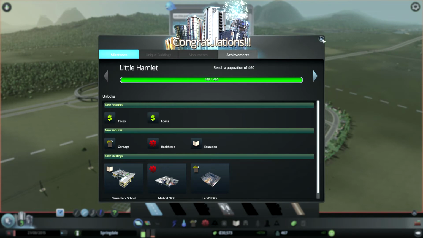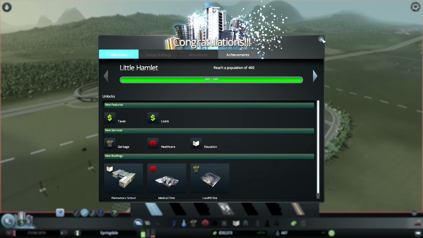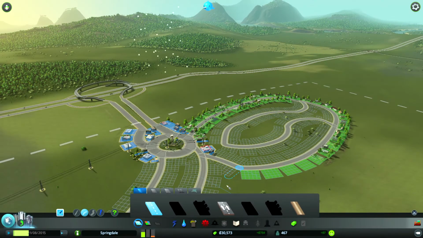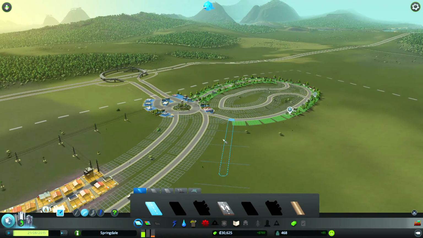We're a little hamlet, which means we got some money and we got education and healthcare and garbage. Great. People are going to want garbage now. They're going to want us to manage the garbage, and I don't want to manage the garbage. I wanted to do this. Can you not?